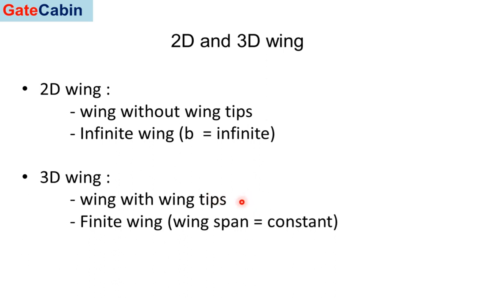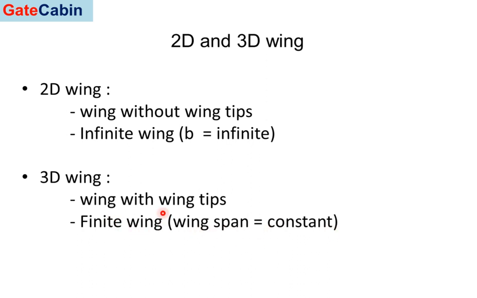So in real life, the wing tips are visible to the flow, whereas in this case the wing tips are not experienced by the flow. A flow is not able to feel the presence of the end on either side. So it has infinite span, an ideal concept actually, but in real life, the span should have a fixed value, it should have a finite and constant value.